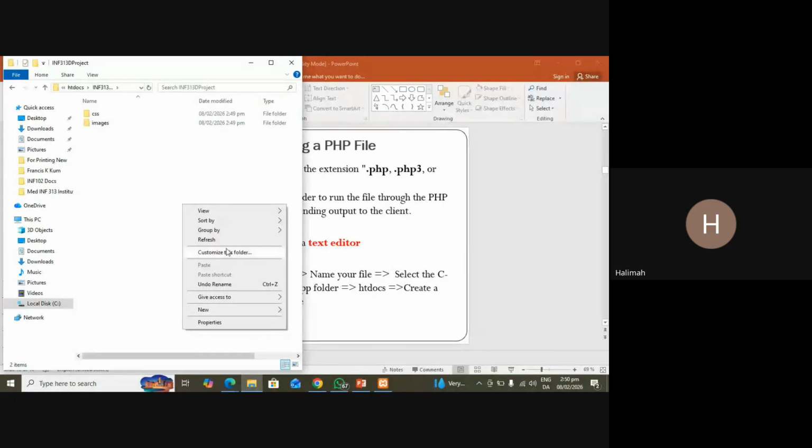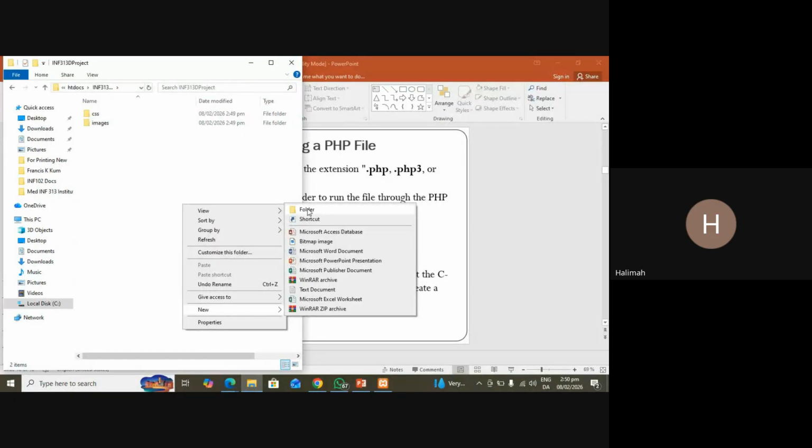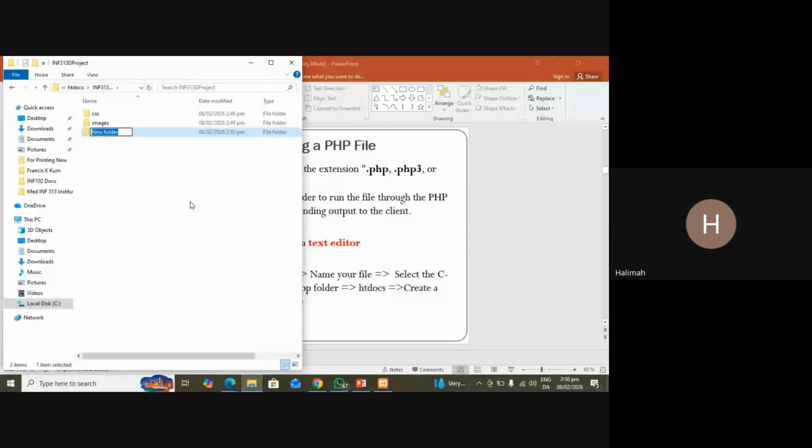Go further and create a folder for media, video and audio. You are managing your project. So the PHP files I'll be creating, or HTML, I'll be saving in this folder.